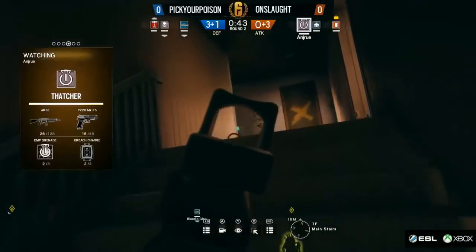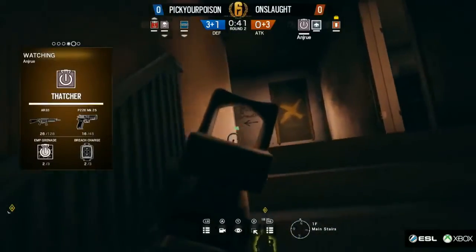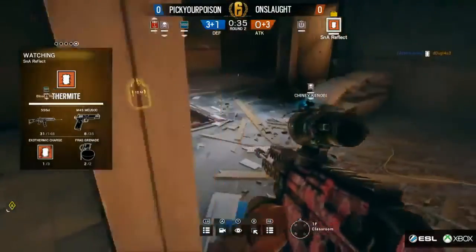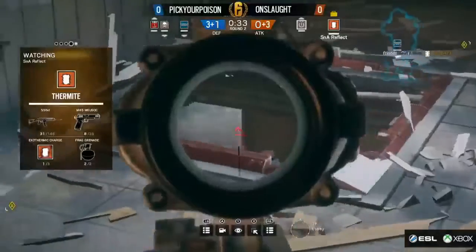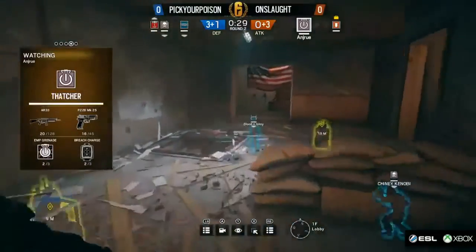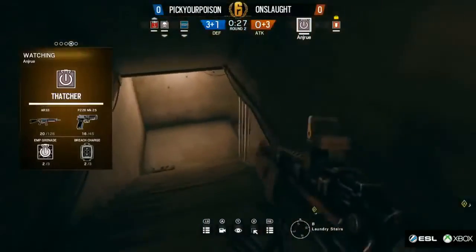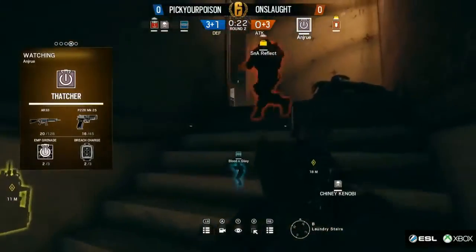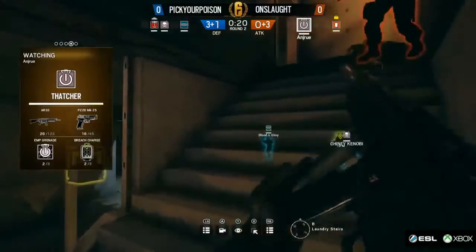Now he's down onto the stairs below, keeping Kapkan pinned upstairs while Thermite blows a hole in the basement and can use this angle once more. Blood and Glory kills off Douglas, and now they have a man disadvantage with one player dead. Still, Kapkan locked upstairs. Down the stairs goes Thatcher.